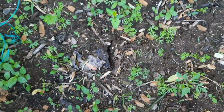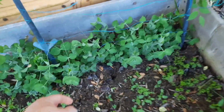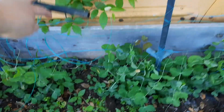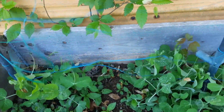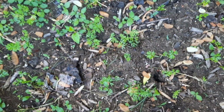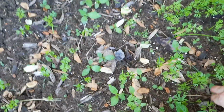And then here we have, it's kind of a mess because I'm still working on it, but we have peas all back here, and I just made a makeshift trellis out of what I had, and it's working beautifully. I just didn't finish it the other day when I started. I pretty much did it enough for what I had going on, but if I have time today, I'll finish it up to the top. And then down here, minus some weeds, we have carrots. So carrots galore. I am super excited for them this year.